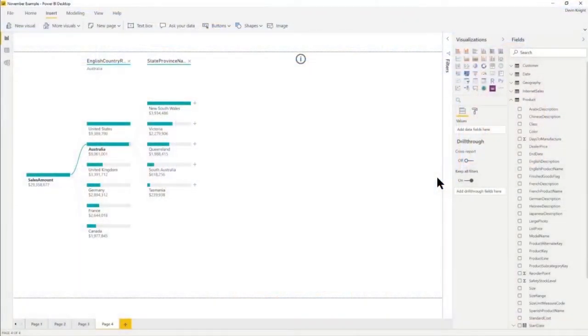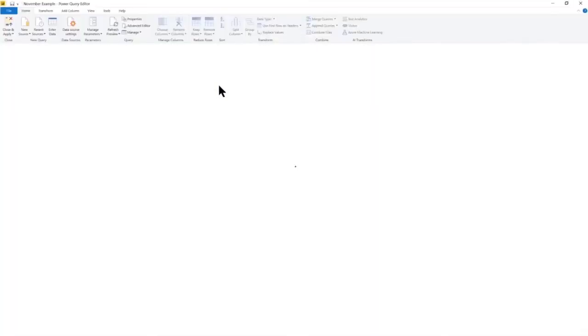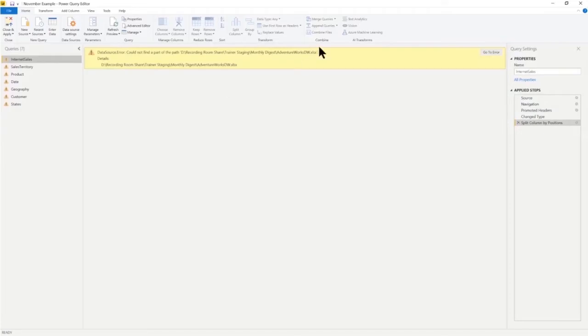So take us in. Let's take a look at a little bit of this functionality. What we're going to find, and where we're going to discover this, is actually in the Power Query Editor, right? So if we go over to our home area here and we go into our transform data, it'll bring out our Power Query Editor, and right away, just in this first ribbon, we're going to see the option is presented for us right here.